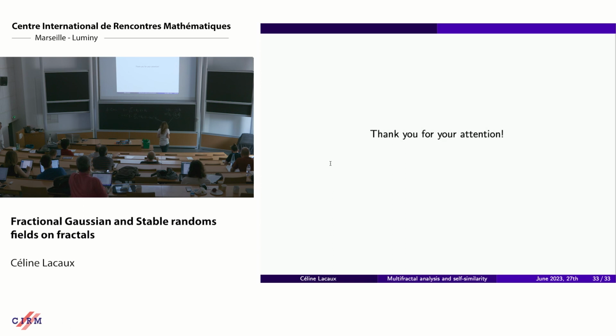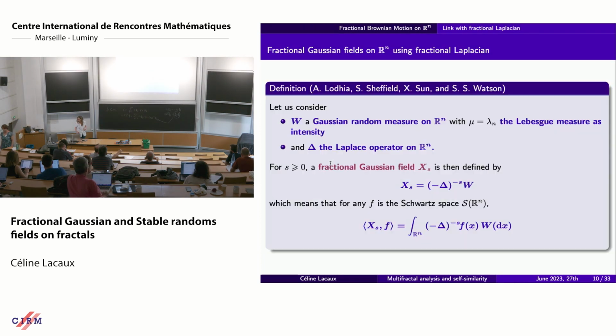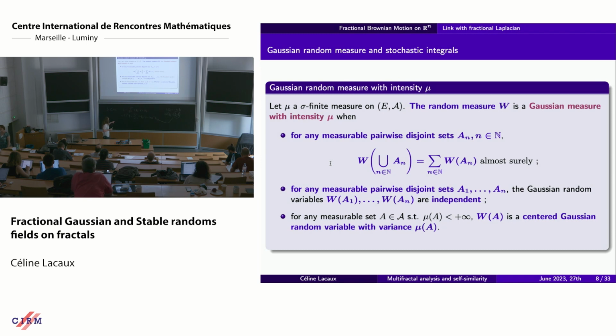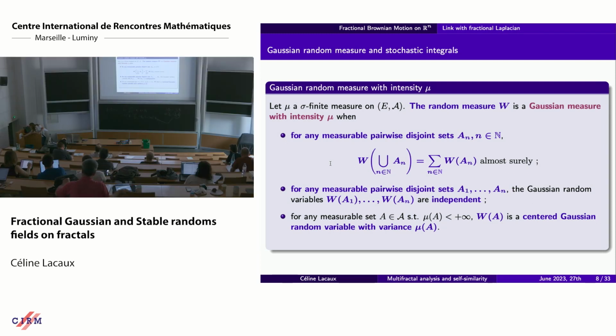So W alpha, maybe I won't really answer because I won't explain the construction, but the difference is this. You can also ask whether there exists some measure that satisfies this. The answer is yes, of course. If you want to define W alpha, this property is still satisfied, so you replace W by W alpha. This one is also fulfilled, and so I need to change this. Now, how do I replace this?